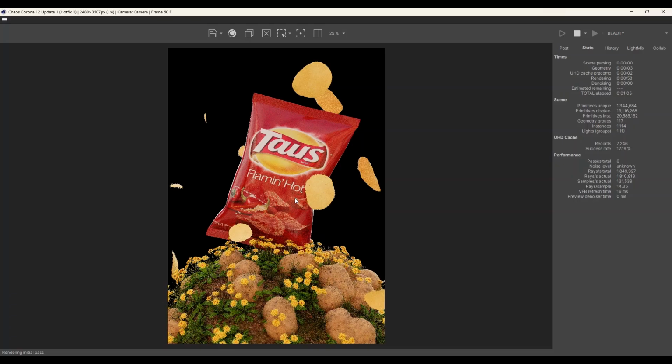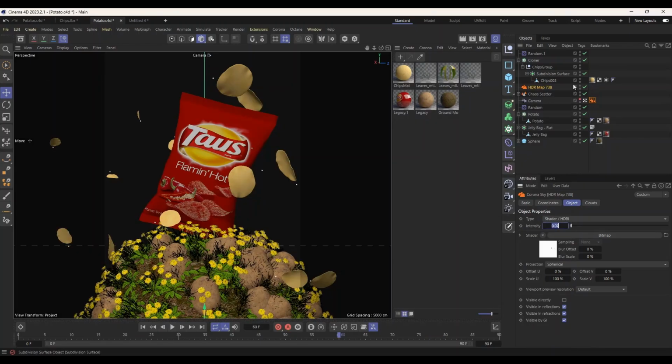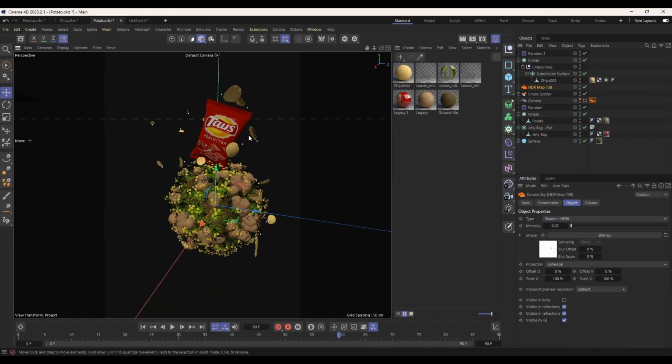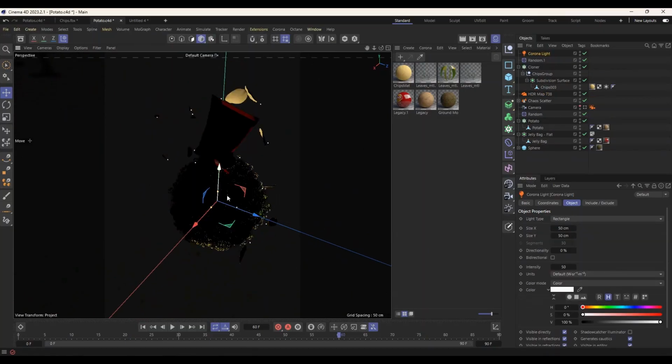Yes. So the work is almost, we are almost done. We are done, not even almost. Yeah, we are done. So I have to bring in the extra lights that I was talking about. And so go out of my camera and bring in Corona lights.